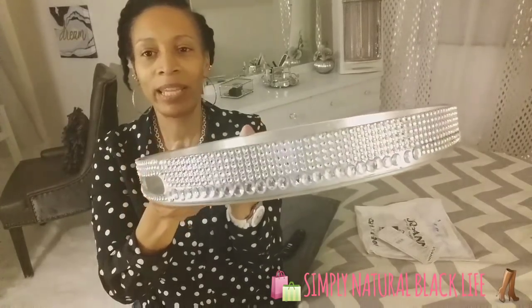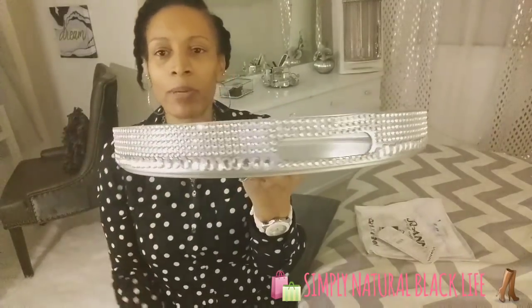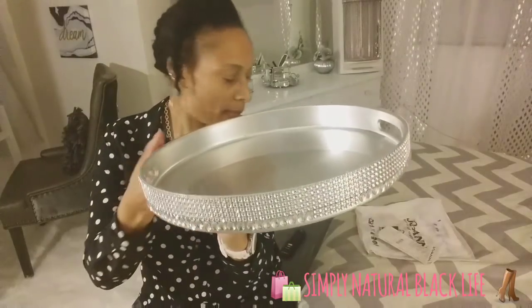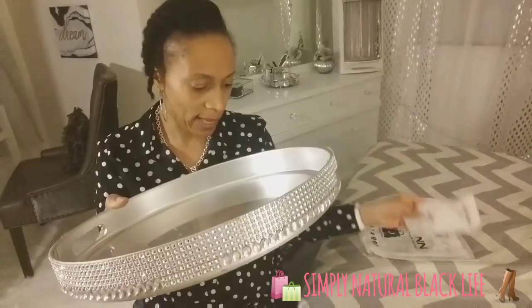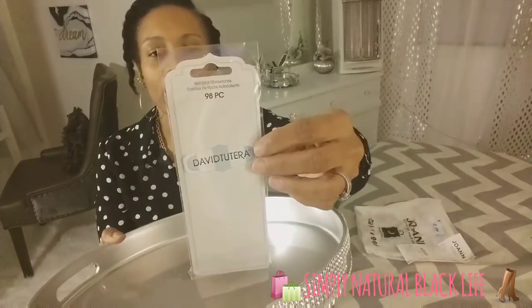There you have it, the blinged out tray. You guys, you can refresh and repurpose every item in your home on a budget. I paid approximately $2.58 for these from Joann's. And like I said, it's a 98-piece set of self-adhesive rhinestones.